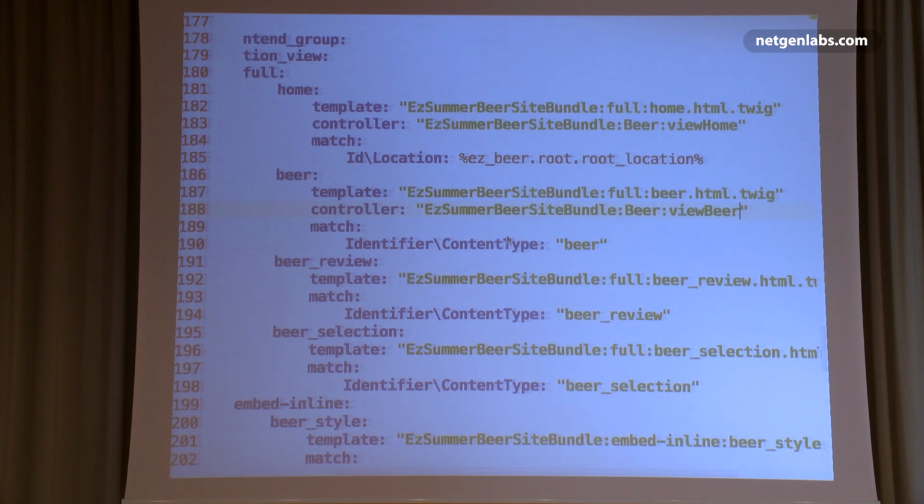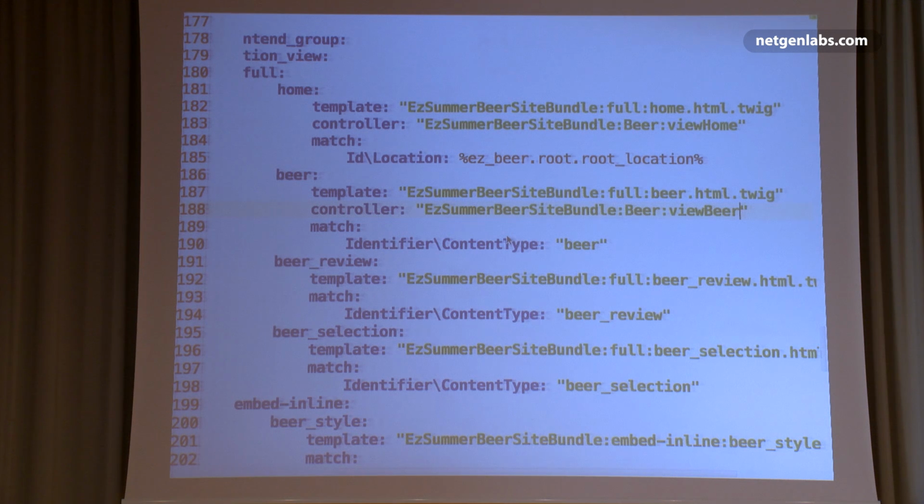So we just decided to go with the existing convention to reference a controller in a YAML file. It's what Symfony documents. If you provide this controller markup, is it mandatory to have the template declaration as well, or is the controller sufficient? The controller might be sufficient if you directly return the view, like this render view with the regular thing in Symfony.